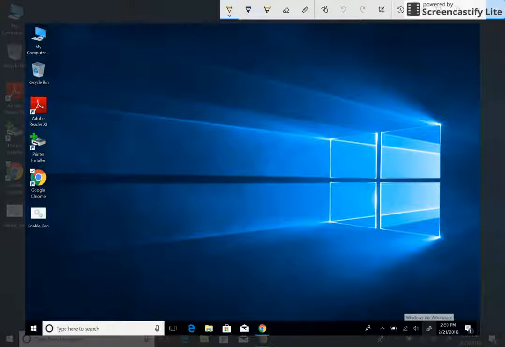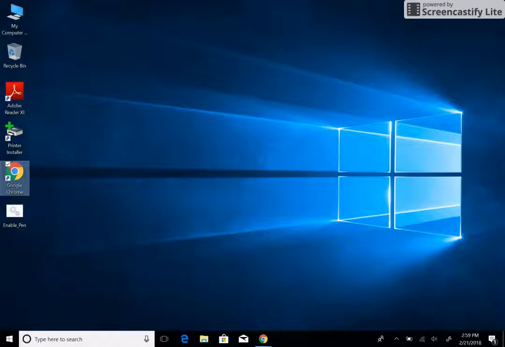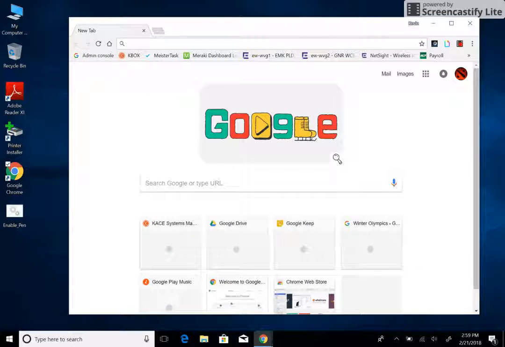Now, Screen Sketch will absolutely be beneficial to the way you present information on your tablet. So it's going to capture your screen and then present it to you again so that you can write over top of it. So if you have, let's close this because I want to see if I can actually bring up something usable here. I guess I can't really think of what article I'd want to bring up. Maybe I should have thought of that in advance, guys. I'm sorry. So let's just use the Google homepage.